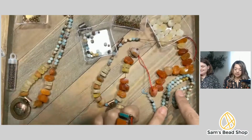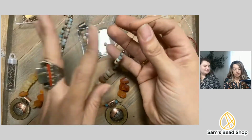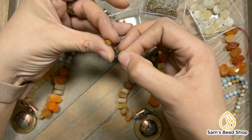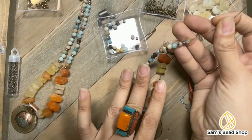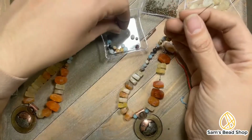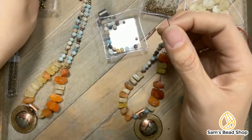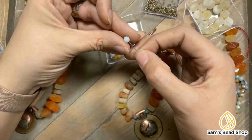I'm going to get into this strand over here. But like I said, you just have to plan for how your beads are going to go. 1, 2, 3, 4. Okay. So I need 3 more sections of 3. And I'm making sure to utilize the blues and the other colors, so I'm not staying too blue, like doing a whole section of blue. I'm interspersing it with the browns as well. You could sort them out and make it more color blocking, or try to use the blend. I'm going to go into an antique brass here, saving those 2 for the back of the necklace.